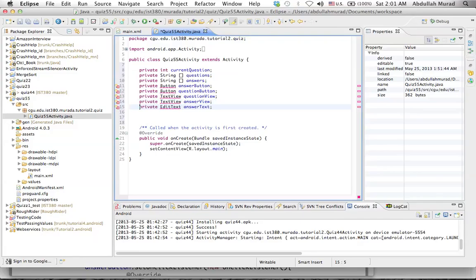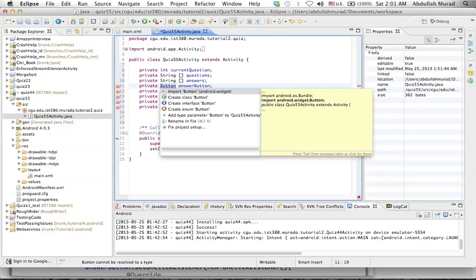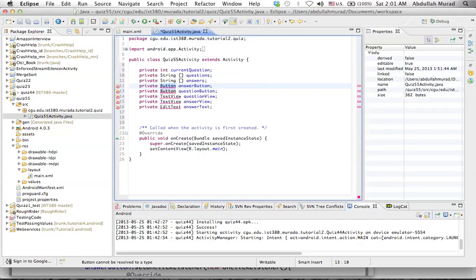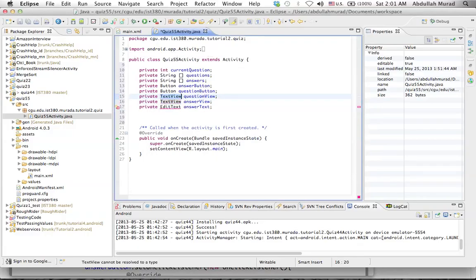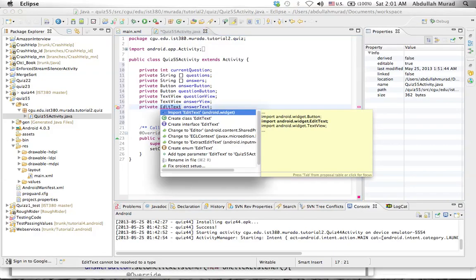Now you see these red underlines here because there are libraries we need to import for the buttons to work. So I'm just gonna click on it, and normally the IDE would suggest the right library for you to import. I'm just gonna click on it, and as you can see it went for the 2 buttons. Again, I'm gonna do it for the text view and also for the edit view. Just go to it, click on it, and click the import.